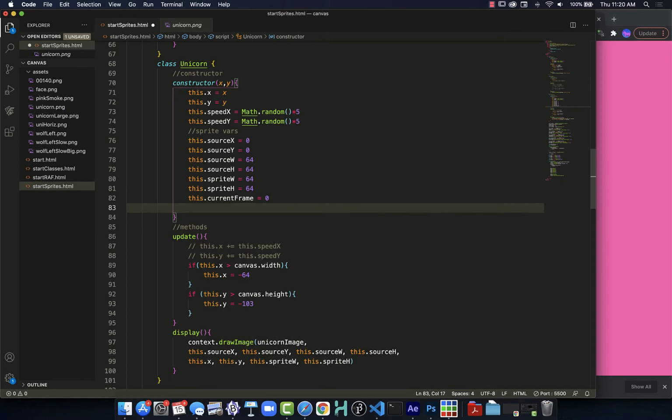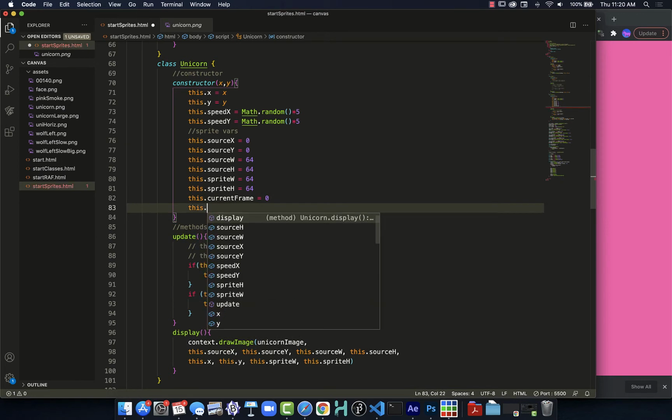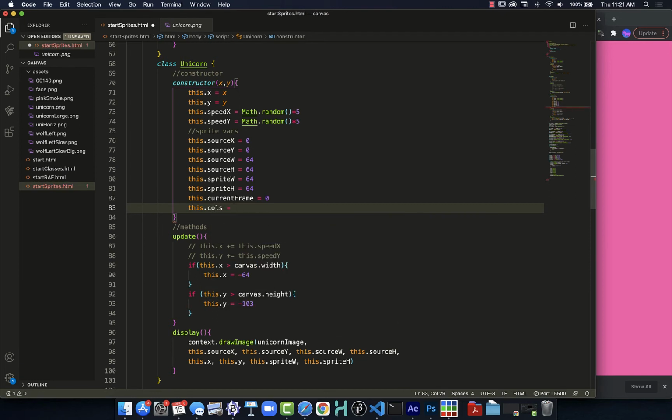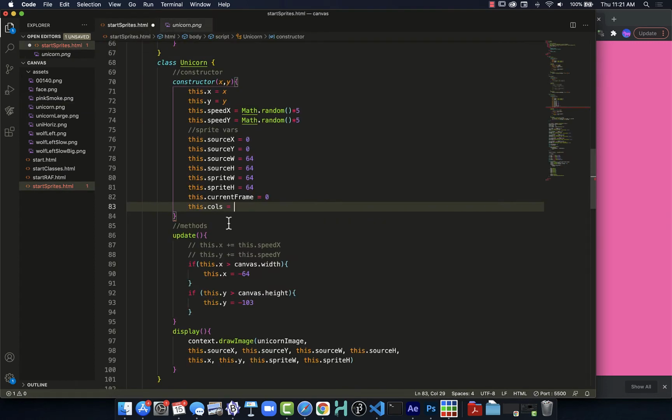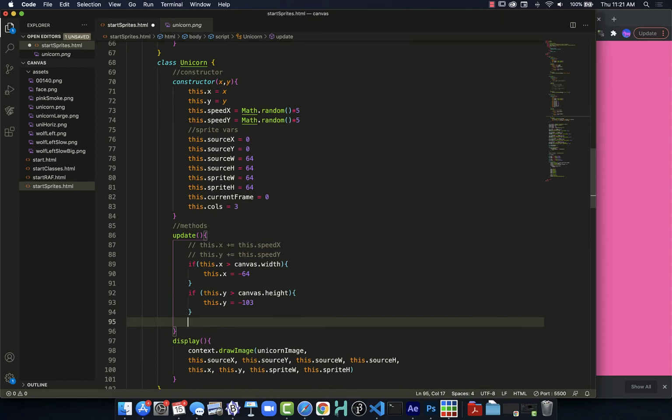Then I also need to know how many columns are in this. And the reason we're doing this and storing it as a variable, then I can just pretty much copy paste this into any sprite class I'm working on and just change the number of columns to match my sprite sheet. Here we look and it's 3 columns, and we don't care how many rows. Well, as I visually looked at the rows, I'm like, there's 4 rows, so I'll type in a 4, even though I'm trying to type in 3 because it's the columns. All right, so now what I need to do is I need to update current frame.